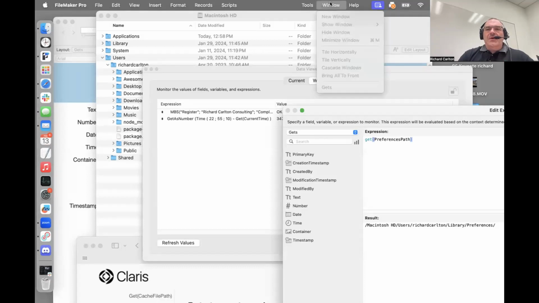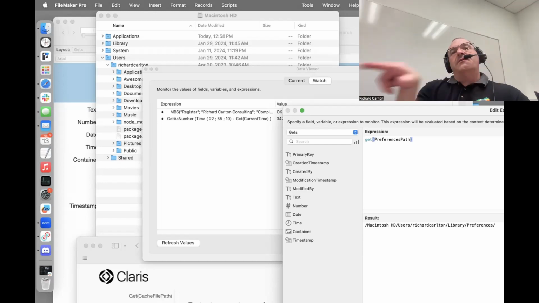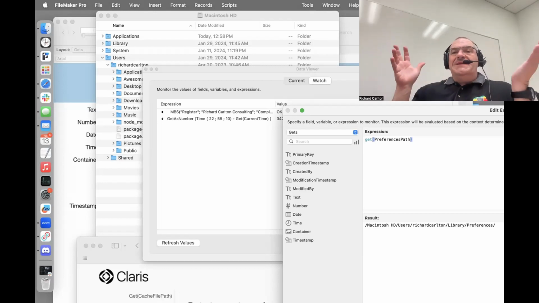With FileMaker over here, you can go to Windows and it will give you the list of all the windows that are actively open and implicitly open up here. With Go, you kind of shrink it down and you can see the windows. And I'm moving my hand, so make my little box bigger, Margaret, if you could on the screen. But you can swipe left and right. But you can only see one at a time. With WebDirect, you can only see one at a time, and they're all still there. But where on Go, you could swipe back and forth. On WebDirect, they're completely invisible, and there's no way to visibly see them.